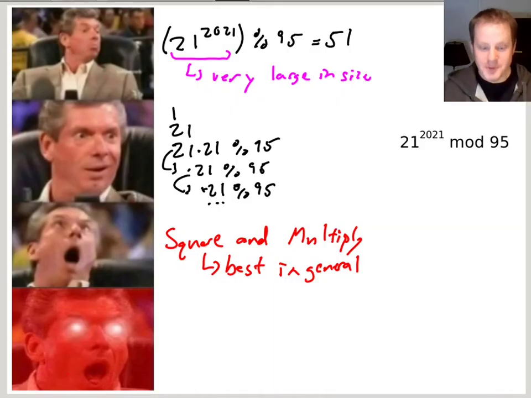But there's one more thing that we can do, one more trick, when we know something about the modulus. And this is also important to understand for RSA. So if we know the factorization of the modulus, if we can factor the modulus, in this case 95 is 19 times 5.